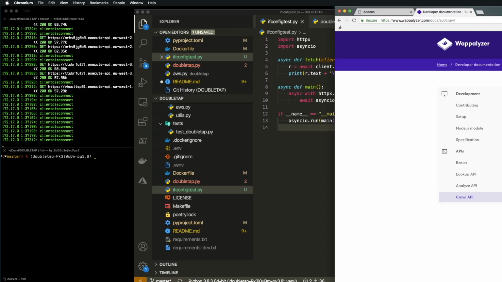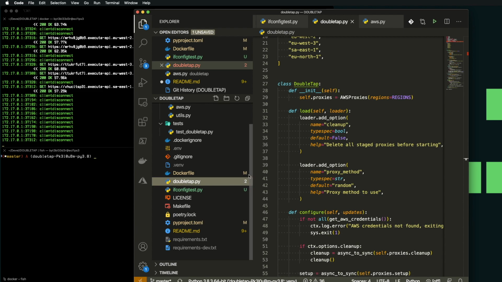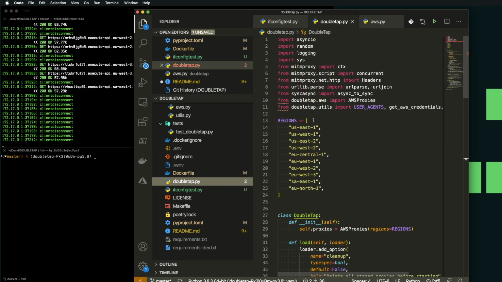So yeah, that's basically the gist of DoubleTap. In terms of releasing this, I don't think I will, at least for the near future. Maybe if I feel like it, I'll set a specific sponsor goal on GitHub, and if I reach it, I might. But to be honest, I'm not sure if I will.